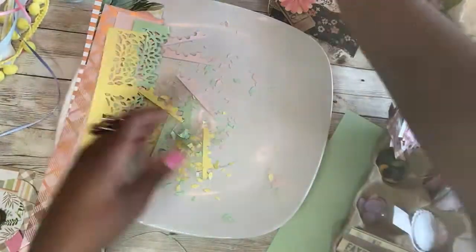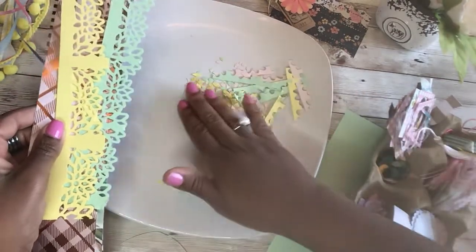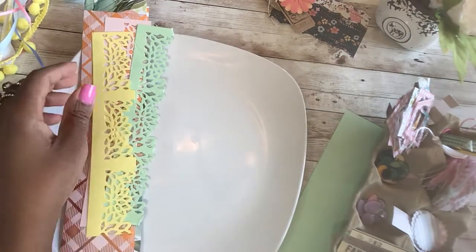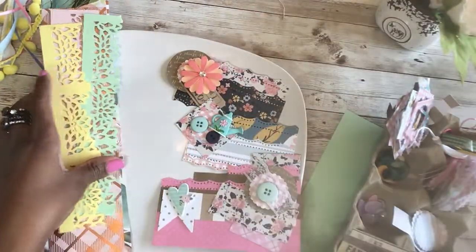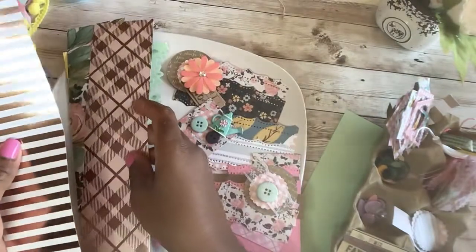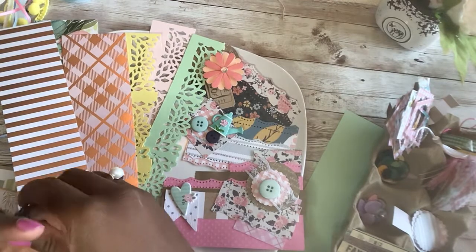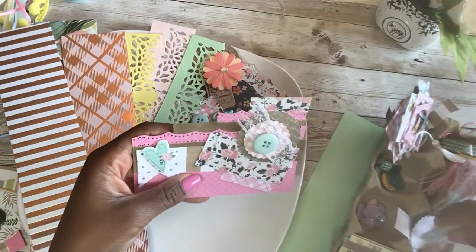We'll move these to the side. In my last video we made the embellishment strips, and I hope you guys enjoyed that video. What I'm going to do is take some of the embellishment strips we made in our previous video and use them on our embellished bookmarks. We've got a lot of things to choose from and a lot of different colors. The wonderful thing about crafting is nothing has to be perfectly matched — you go off of what you like. Nothing is written in stone!